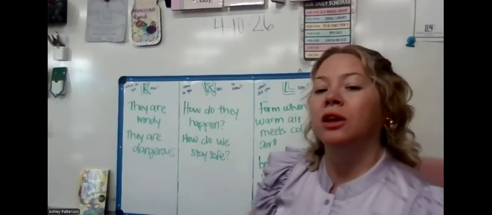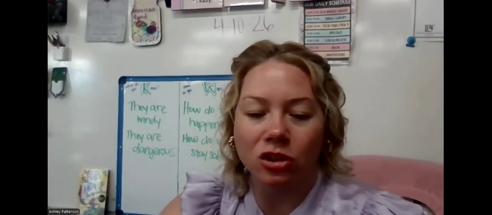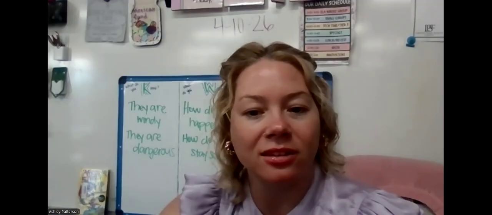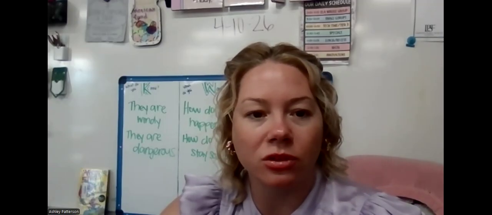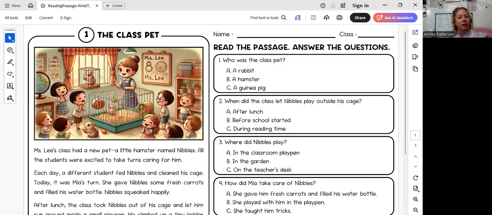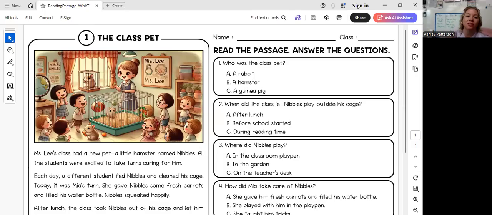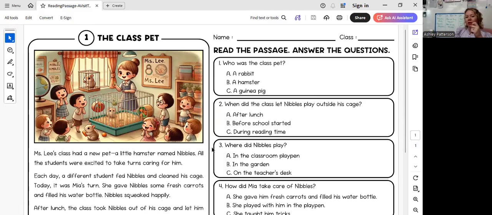And so now you're going to read a short passage. And so this can even be a short book. It can even be just a sentence or two. We're going to start here with a pretty short passage. Let me share my screen. This is a third grade level passage, and it's called The Class Pet. And so this particular passage also comes with some questions, which is awesome, and I encourage that. We're going to wait until after the third time that we read to even look at those questions.